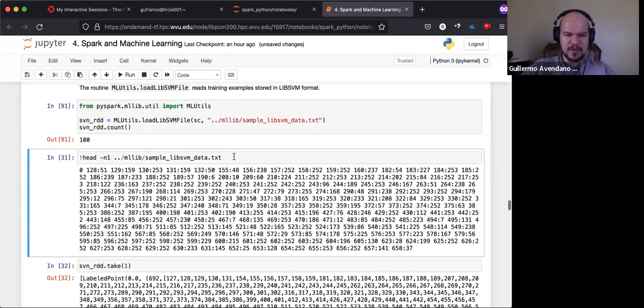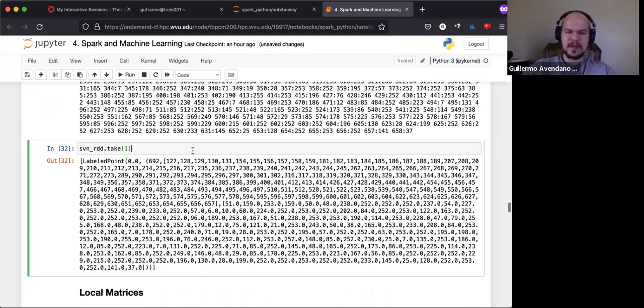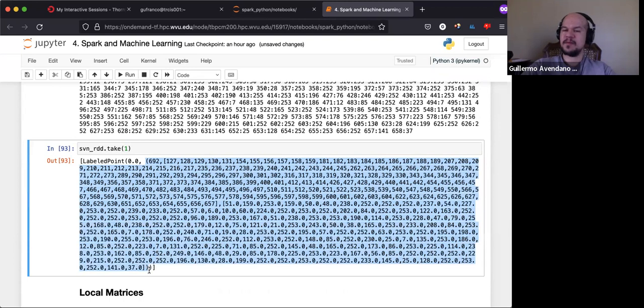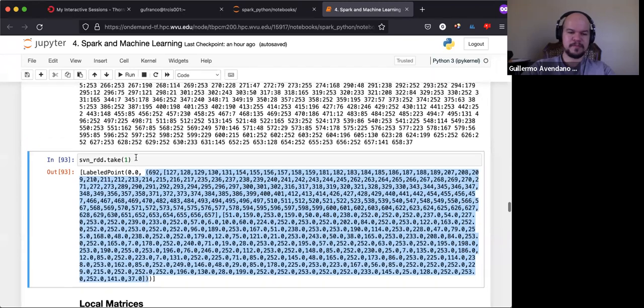So here I'm just demonstrating how that looks. When you build the RDD, you can see a label point and a long set of properties, a bunch of numbers that we think are relevant for predicting, for associating the label 0.